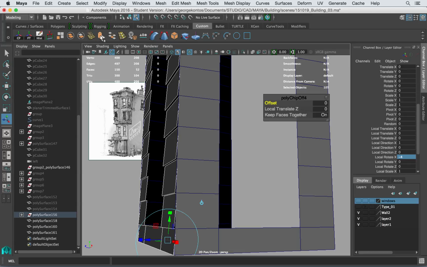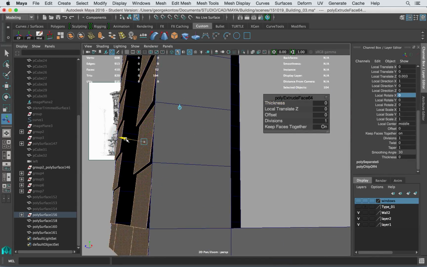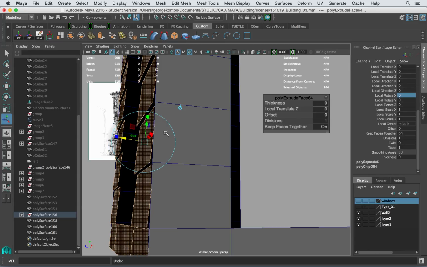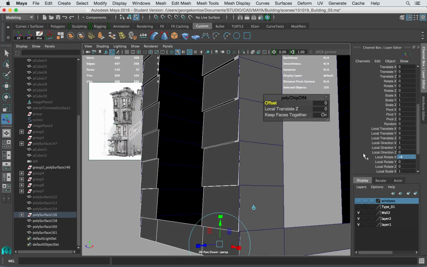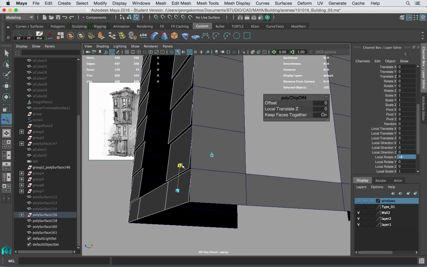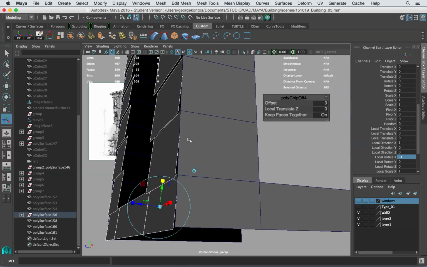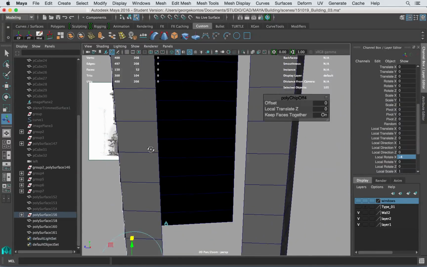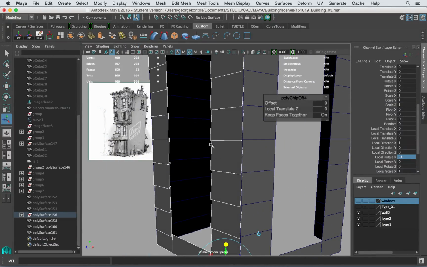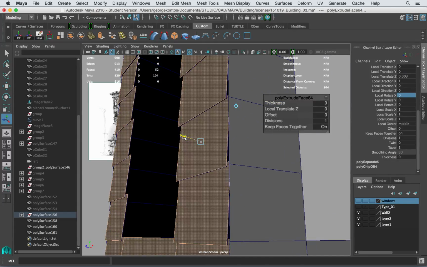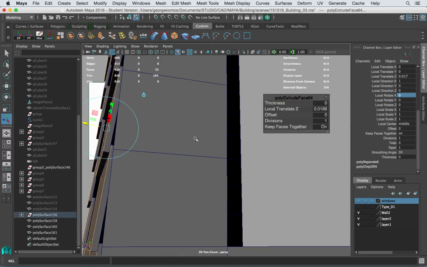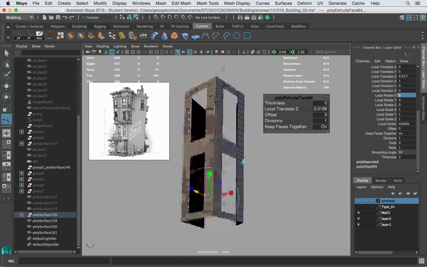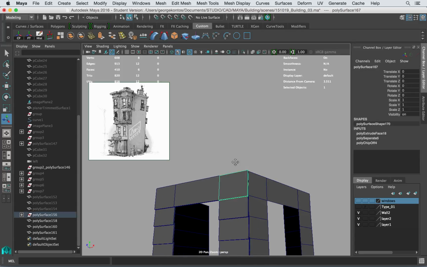And I'm going to do another extrusion. So I went back a couple of steps, and then I extruded that again. I made -4, and then I also want to scale them before I extrude them. So I'm scaling them up on the Y so they can overlap a little bit. Then I can just extrude it. That seems a little bit better here. So I'm going to go object mode, and now I have this piece already all done.